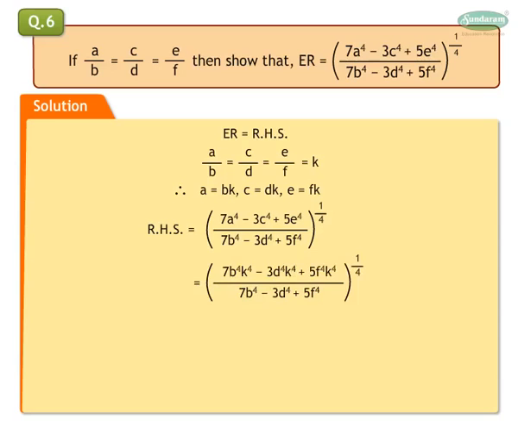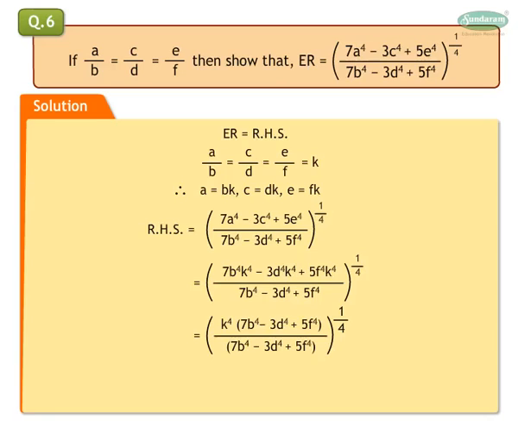We get right hand side equal to the bracket (7B raised to 4 K raised to 4 minus 3D raised to 4 K raised to 4 plus 5F raised to 4 K raised to 4) upon (7B raised to 4 minus 3D raised to 4 plus 5F raised to 4), the whole expression raised to power of 1 upon 4. K raised to 4 is a common factor in the numerator. We separate it and get K raised to 4 into bracket (7B raised to 4 minus 3D raised to 4 plus 5F raised to 4), raised to power 1 upon 4. We cancel the common factor (7B raised to 4 minus 3D raised to 4 plus 5F raised to 4) and get K raised to 4 raised to power of 1 upon 4, which is equal to K raised to 1 upon 4 into 4, which equals K.